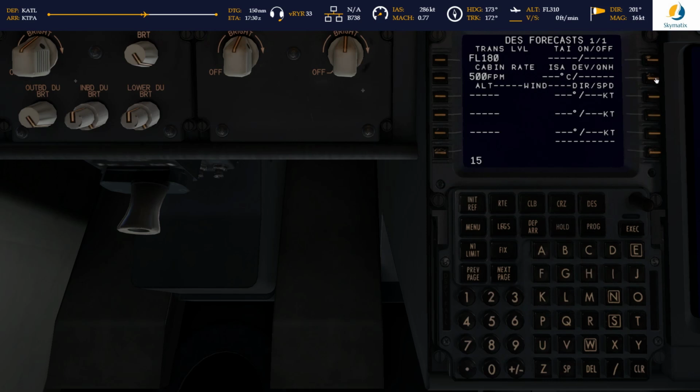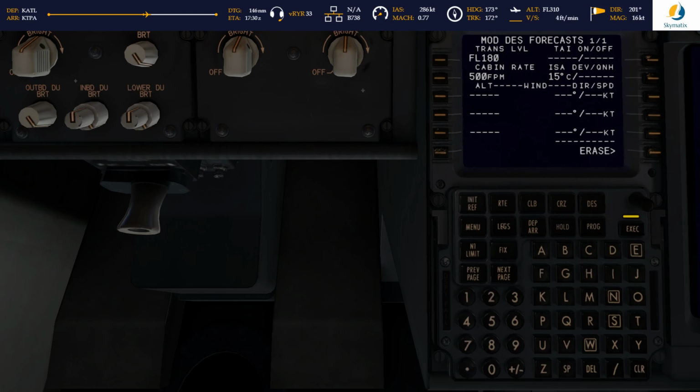Oh, and by the way, remember what I said to you guys about the dotted lines? None of these things are a requirement. It's a nice to have, and obviously the Zibo is going to use it and it's going to influence the VNAV, but it's not a dead requirement. What is very much a requirement in my book is your transition flight level. You need to put that in so that your altimeter will remind you to switch from flight level to your altimeter itself. Alright, so we're going to say 15 on the ISA.